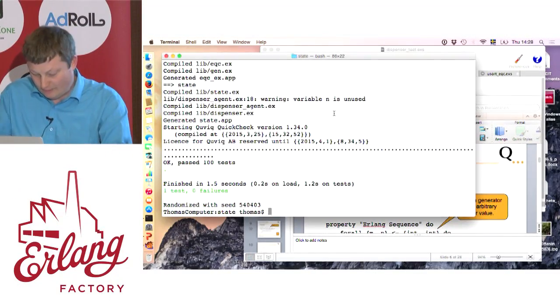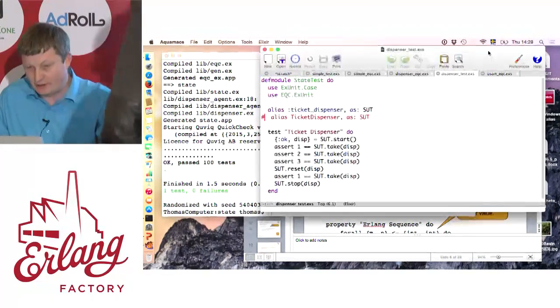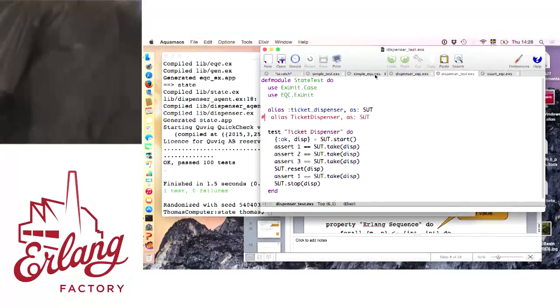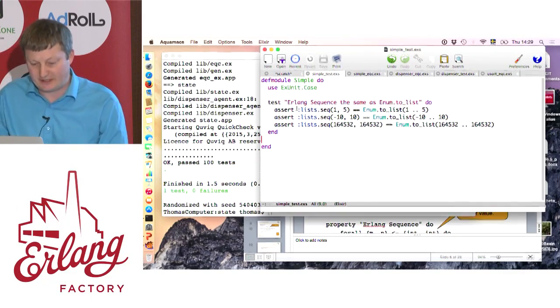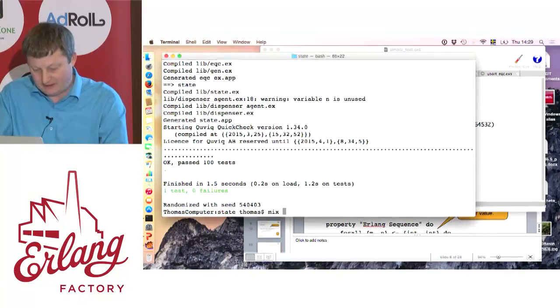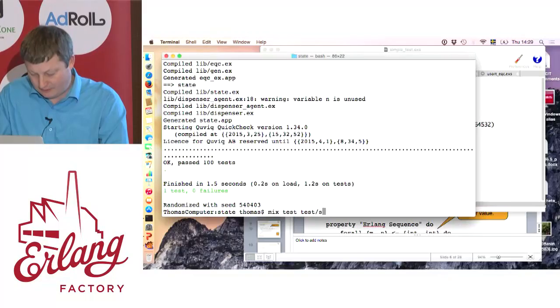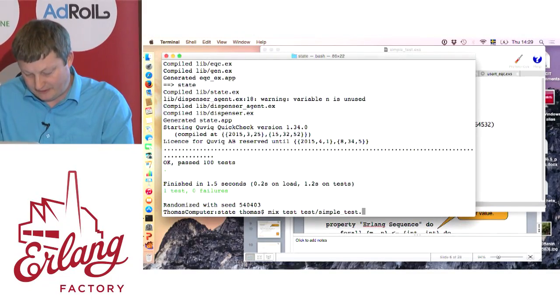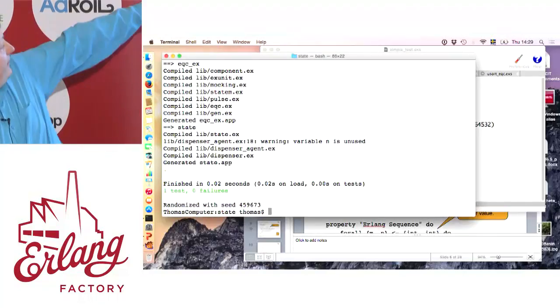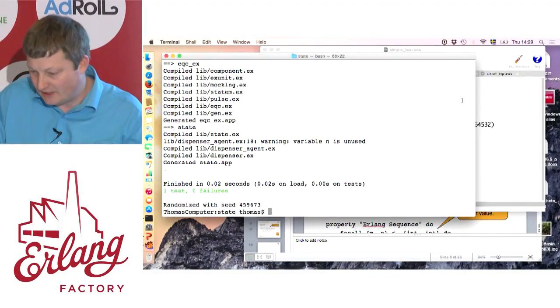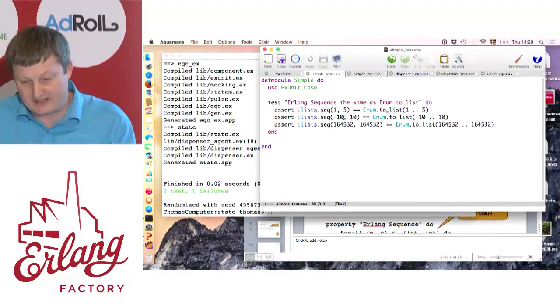Good. So we have a test case somewhere here. Simple. This was a simple test that I showed you. So we can do mix test, and then simple_test.exs, and then it will only run the test in that one, and says there's one test, and I had 0 failures. And this one test was this test case here.